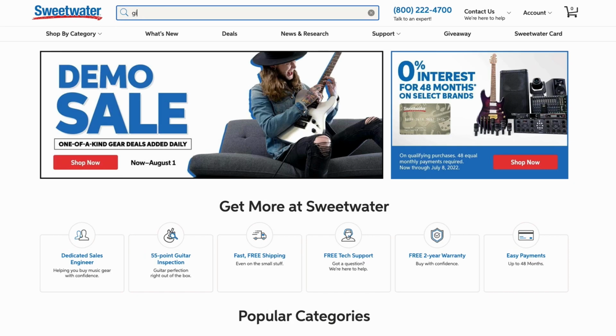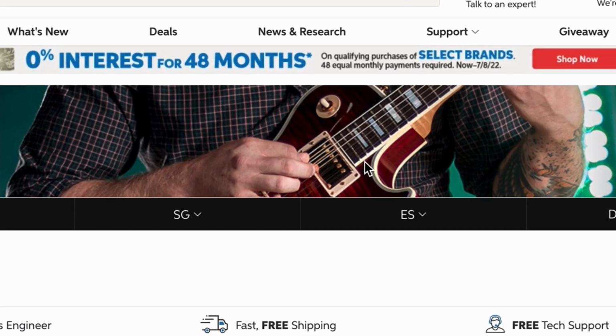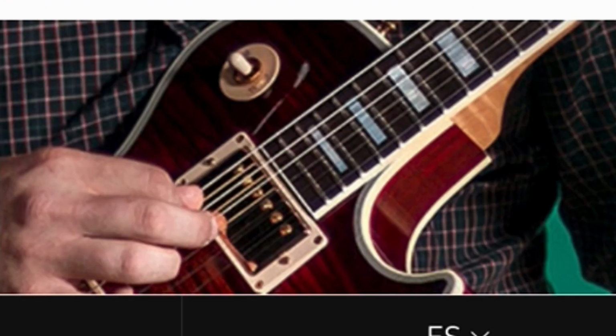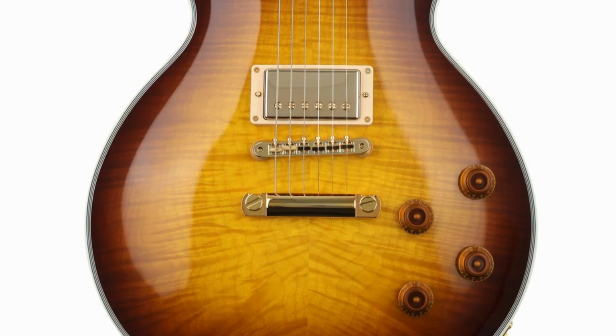And now we have the last one within this series, and this is the one I'm the most familiar with, and you probably are too. If you go to Sweetwater's website, you just type in whatever you're looking for, you're going to see this banner get used a lot. This is the guitar, the Modern Beauty 70s Tobacco Burst.